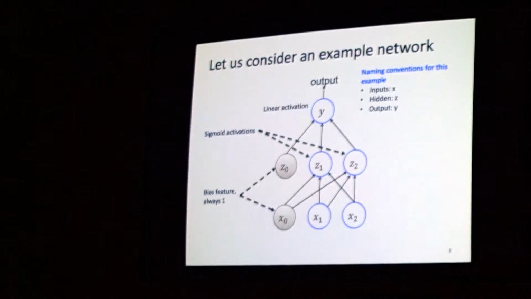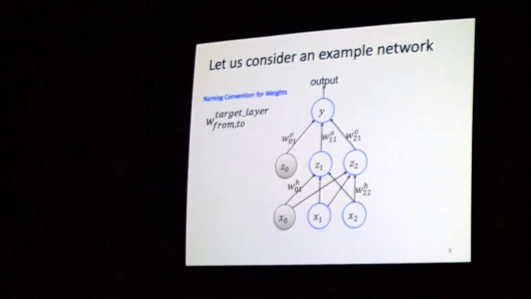Okay. Yeah, for the final output, we're going to apply a linear activation function. This is just the same. We do not apply any nonlinear transformation, just use the original value, right? Okay. So now, to index different weights, we're going to use a little bit tedious notation.